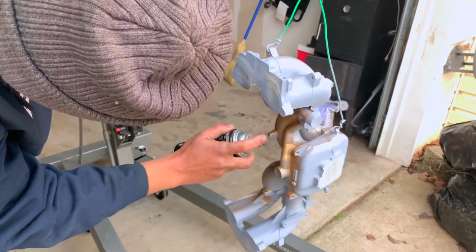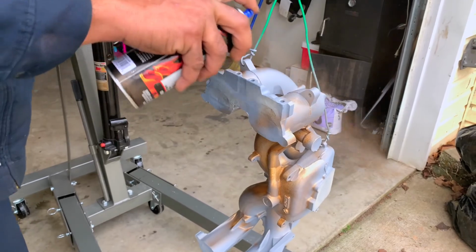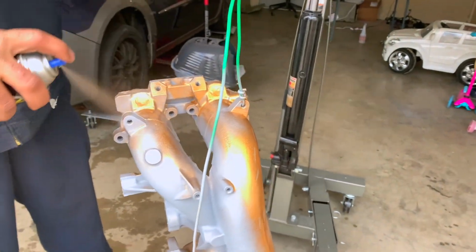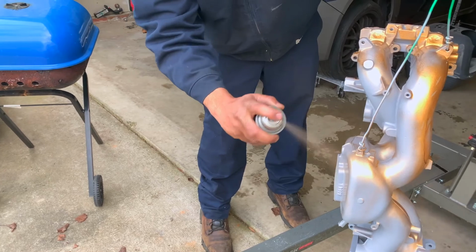Just keep spraying. Put the whole thing on, then go back over. Pretty much. Get it lightly coated, then go back over it. That's the motto as of right now.